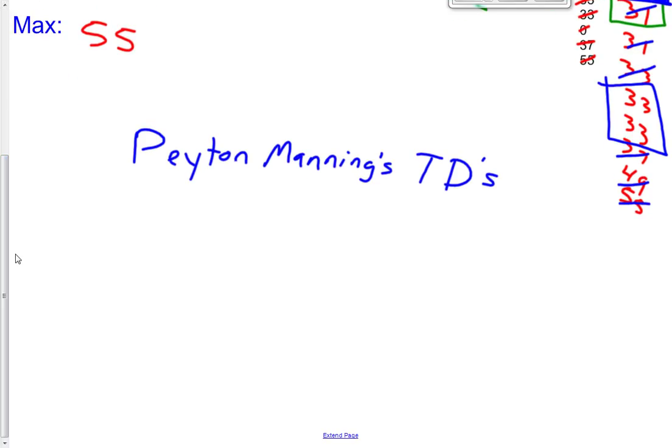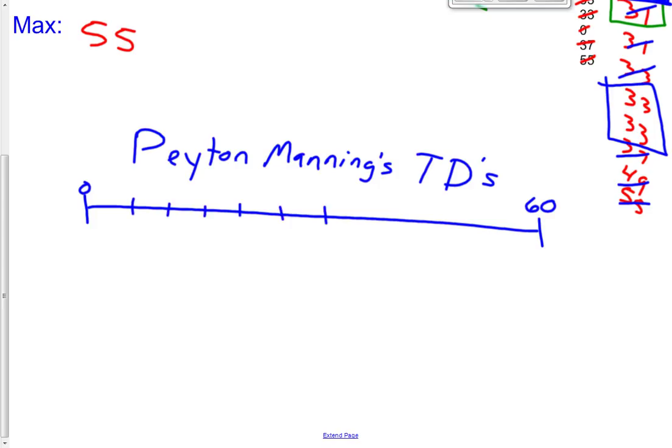So what you do to make a number line, very similar to what you saw in elementary school, I suppose. This is going to represent 0. This will be, let's say, 60, so we can go a little bit above our data entries, and then we'll just maybe count off by 5s. So 5, 10, 15, 20, 25, 30, 35, 40, 45, 50. Rats, I should make this go a little bit longer. And then 55, 60. So there's 0 up to 60.